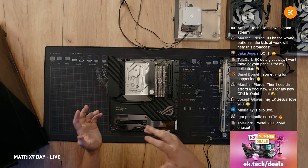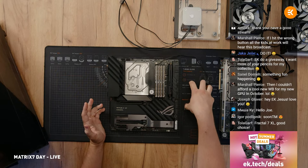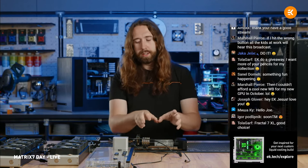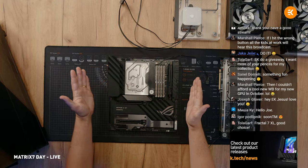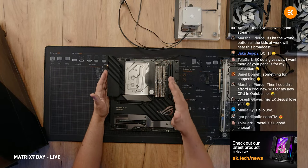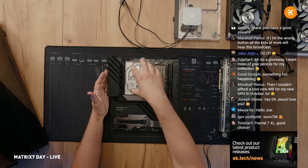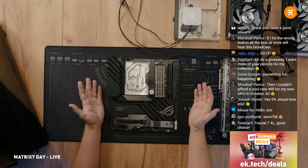So when I say foundation element, there will be three different elements to Matrix 7. Foundation is a part that is grounded in a position in the case. So this monoblock is positioned exactly the same time in the same place relative to the ATX mounting holes of this motherboard. A CPU block, however, is not a foundation element because the socket could be anywhere and we have no way of prescribing that to motherboard manufacturers.